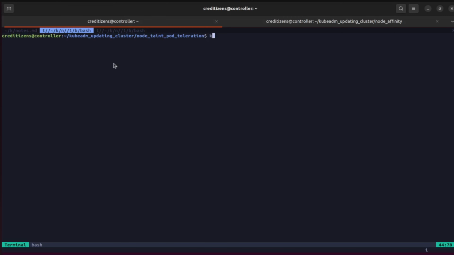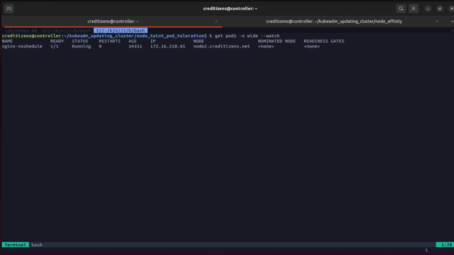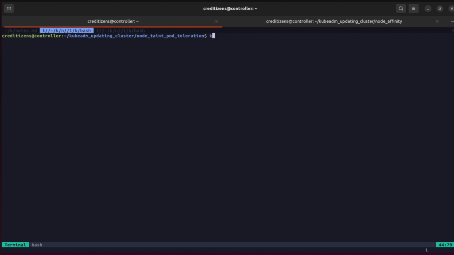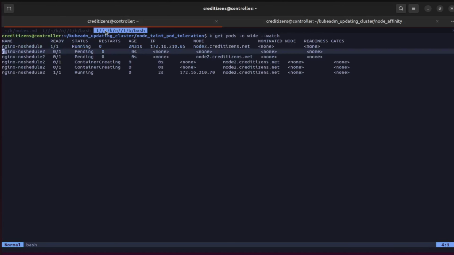Let's clear the page. So we're going to use one terminal to watch and see the effect of the pod scheduling, what's going to happen. And I'm going to apply the second YAML file, NoSchedule tolerated 2.